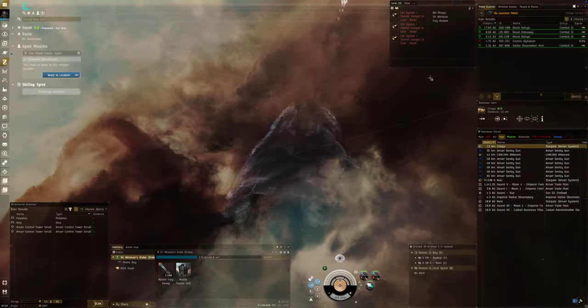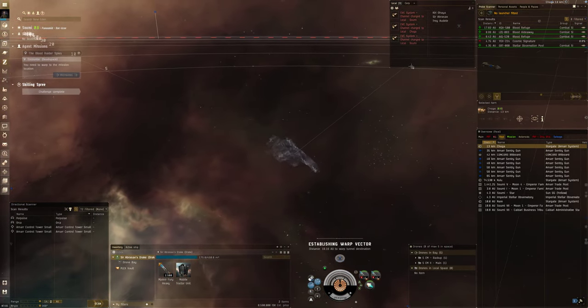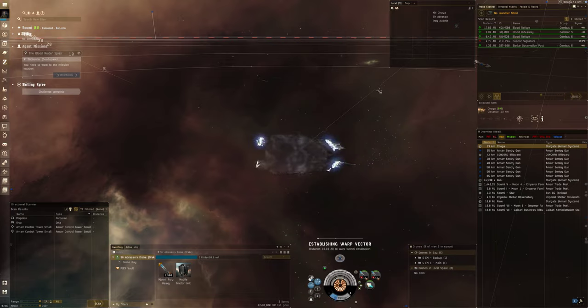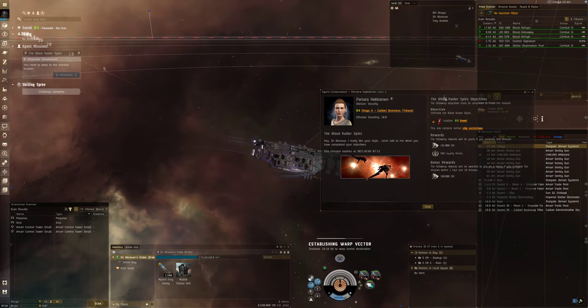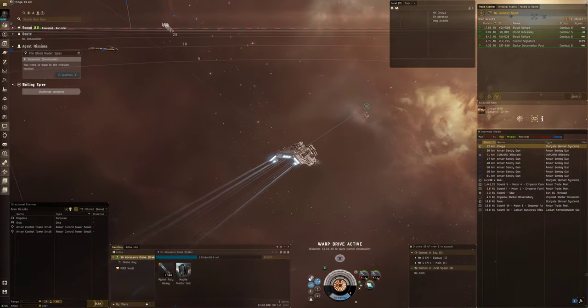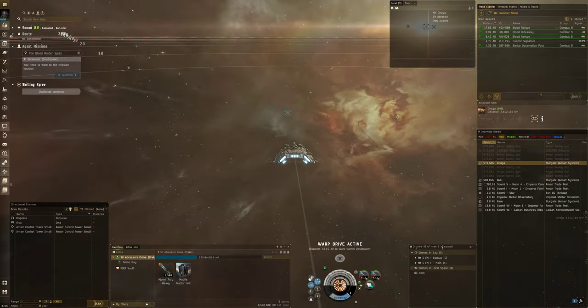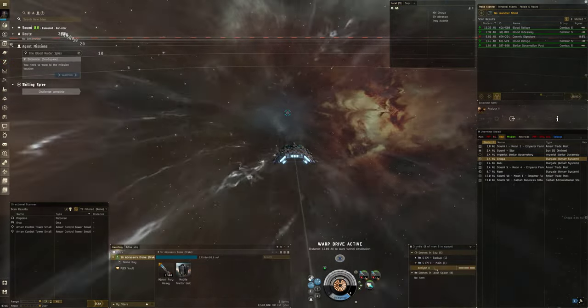Okay, so we have arrived at our location. It's going to warp now to the pocket where the mission is. If I remember correctly, this is the one about eliminating the Blood Raiders. It basically means go in, kill everything, come out. Okay, so we're going to start in a minute.